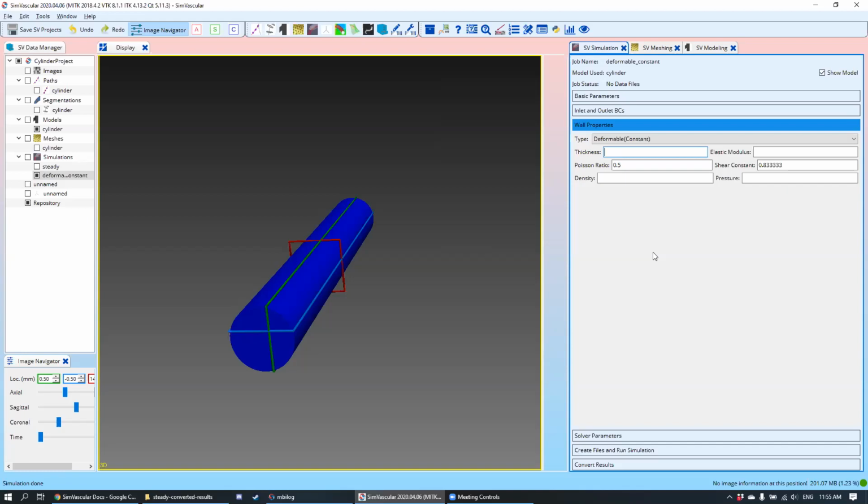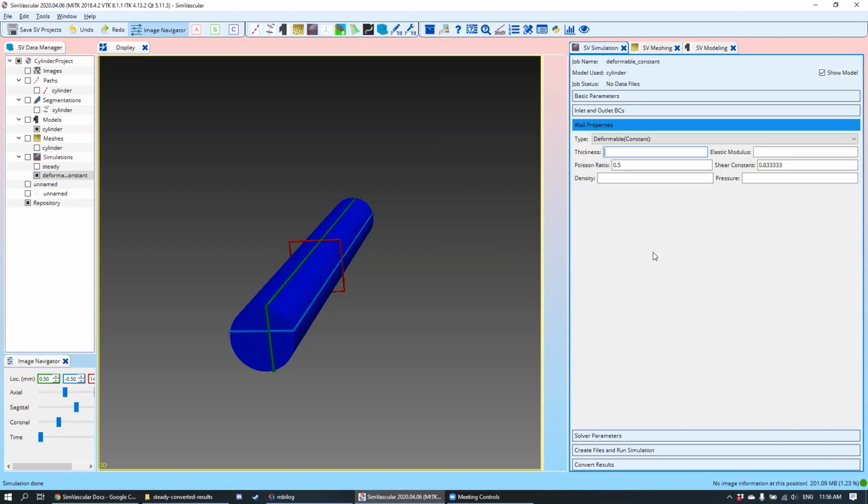In reality, if you're working on a specific part of the body, you can look up in the literature some experiments or measurements that people have taken of the thickness and the elastic modulus in those areas, and you can definitely use those. But if not, you're going to have to make some assumptions, and for a lot of places, you will. For thickness, thankfully, there is a pretty reasonable assumption that we can make. Generally, for blood vessels, a good rule of thumb is to assume the thickness is 10% of the vessel radius.